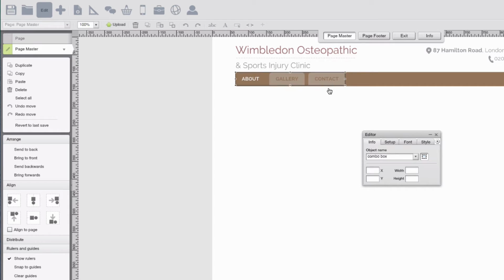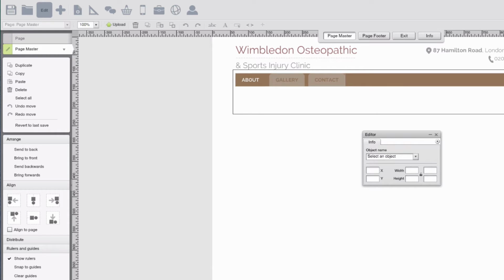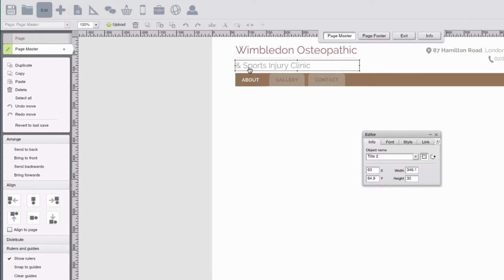I'm going to click on our menu and just make sure that it's aligned to the bottom. And then I'll resize this again and reduce that in height. I noticed that our logo is a little bit close to the menu, so in fact, what I can do is make this a little bit smaller because it's a bit too large. So I think 20 pixels was okay, and then I'm going to move it up a bit so it's closer to that line. Move the line up a bit as well. So that's looking better. I'm going to save that.